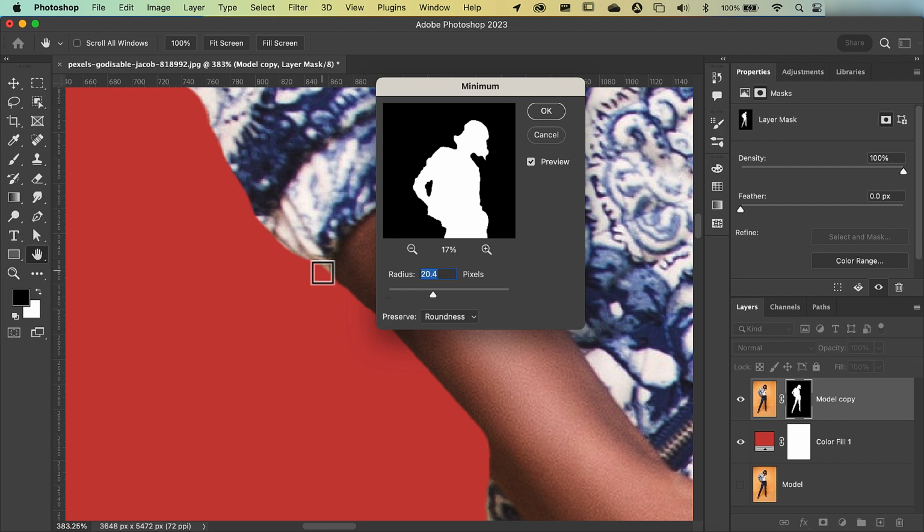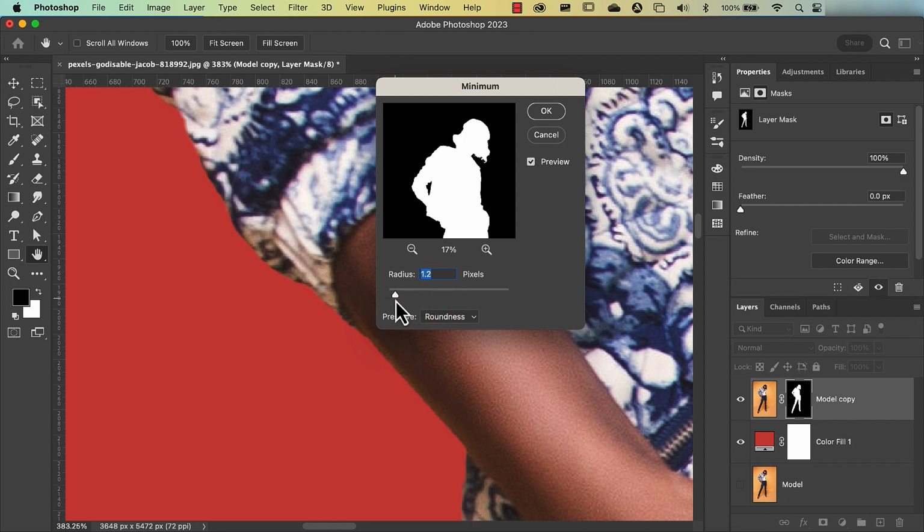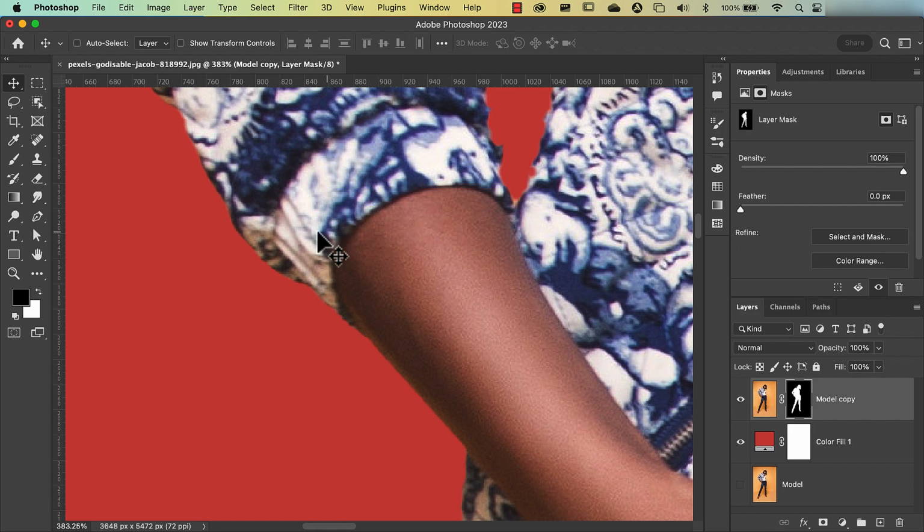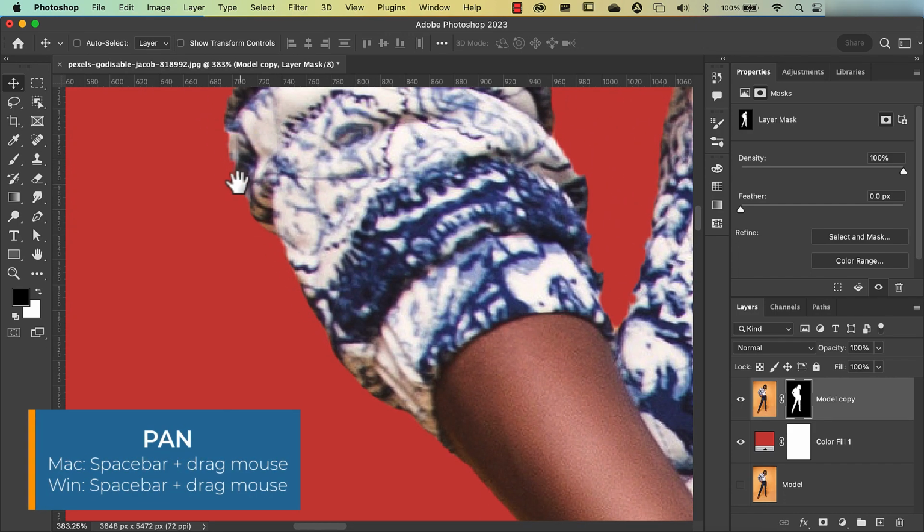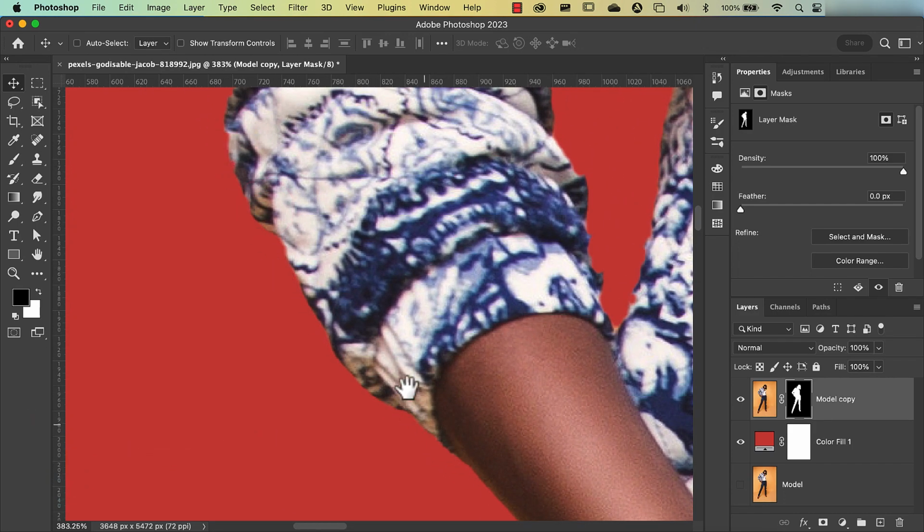That's why we can't be that careless about how much we want to contract. So I'm just going to move it back to, I think what we had it to, 1.3. Just enough so the yellow outline or halo disappears. When I'm fine with that, let's press OK. Let's pan across to see whether the halo has gone. It's certainly gone from her arm.